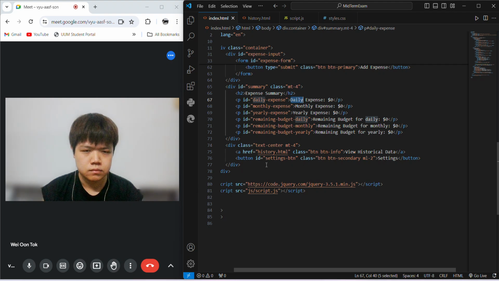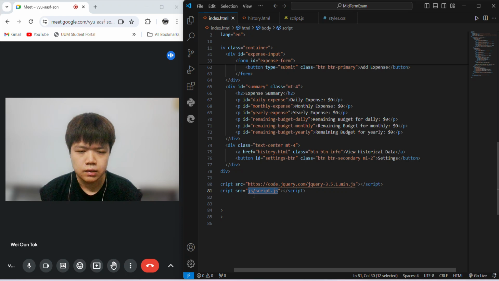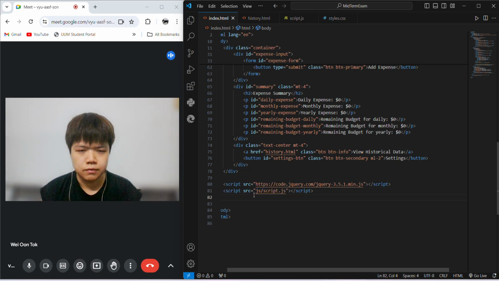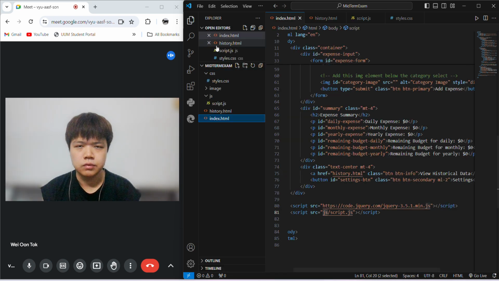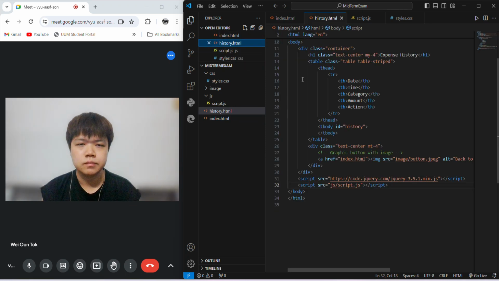And in this HTML file, we also have a link to the JavaScript file, with the JS folder name followed by the slash. That's all for this HTML file structure. And we move on to the next HTML file.